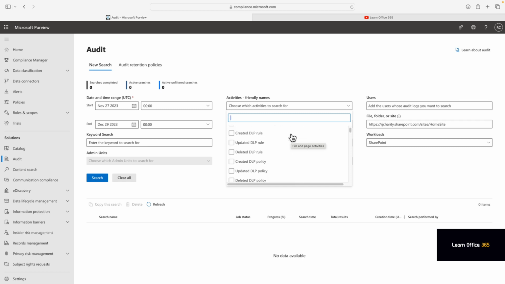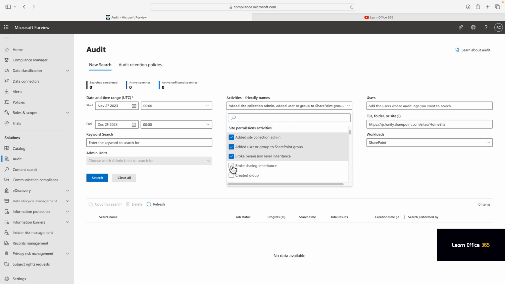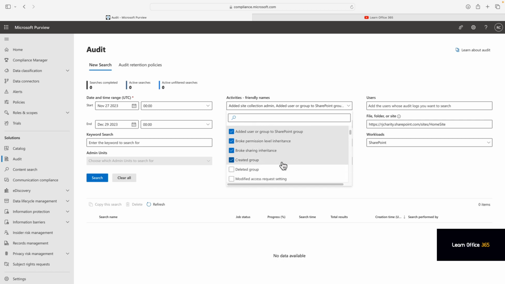If you know exactly what you're looking for, you can type it in. But I'm going to assume that you're new to this and that you will need to scroll through and then begin selecting the areas. So there we go. So I sometimes take multiple passes at this depending on the scenario. What I mean by that is that I will try different selections to find out exactly what the changes were.